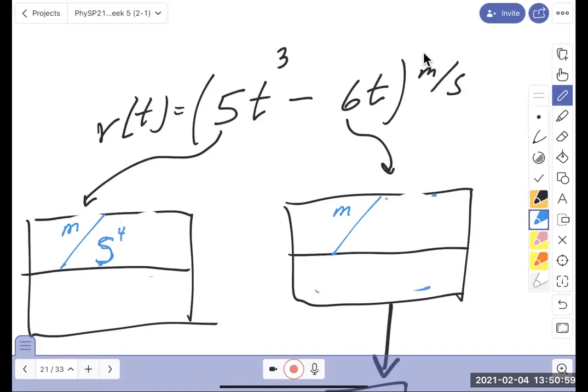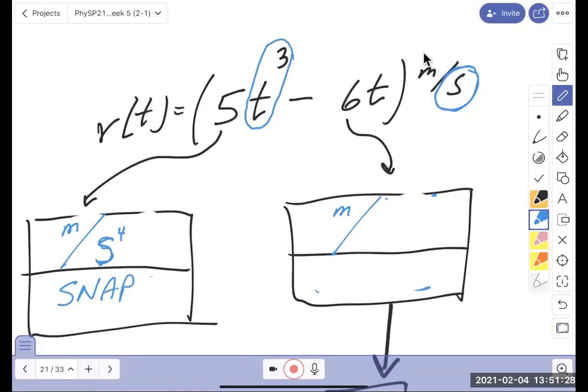I think why you did that was you said, okay, I've got to negate the T cubed, but I want to end up with seconds on the bottom. So now it's not just totally wiping it out. I want to wipe it out and take one more away because I want to end up with seconds down there on the bottom. So I had to make it meters per seconds to the fourth, which is snap.